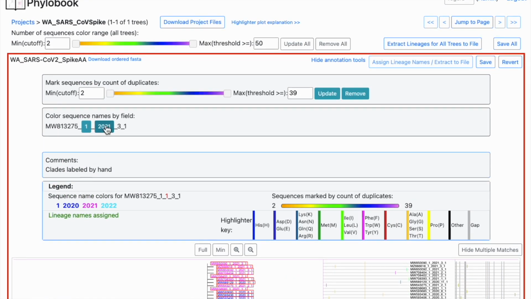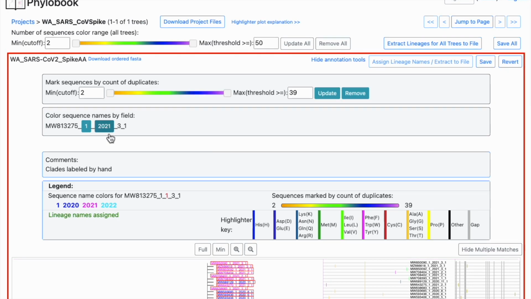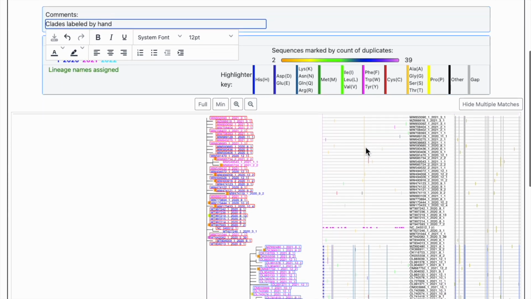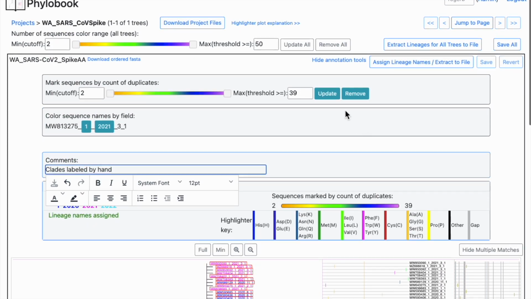Now, depending on what you had of interest, you could name your sequences with different names or fields that correspond to geographical location, fields that correspond to tissues, fields that even correspond to some other feature of the virus that you're particularly interested in. But this is just a way to allow you to annotate the tree based on fields that are encoded within the virus, or within the name of the sequence, I should say. So we could hit save again, and that will save those annotations now as I have created them.